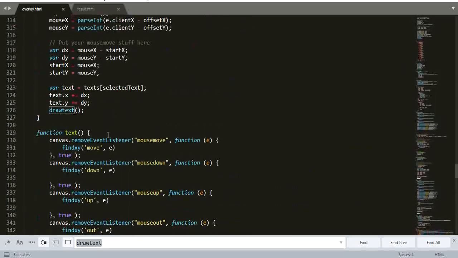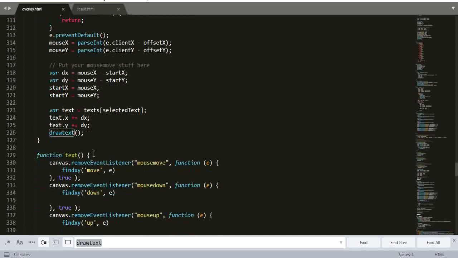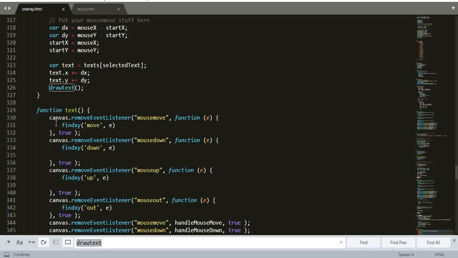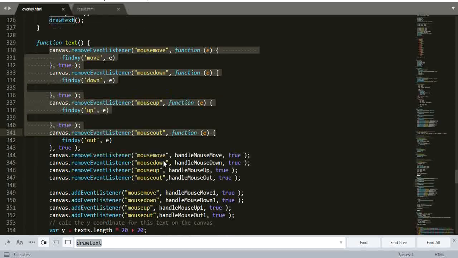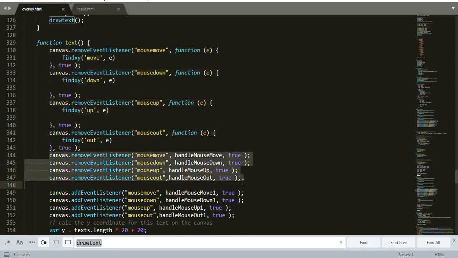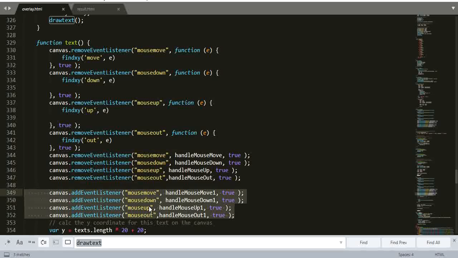You can understand how to create a text. Whenever we draw the text, that time we remove the listener, that listener has a freehand listener, we can remove it here. And the rectangle listener we can also remove here. And we only listen for the draw text method. Actually in the code we can explain three portions: first we create a rectangle, second we can freehand draw, and third the text.